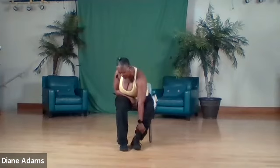Pose, and uncross the arms and cross the leg. And lower that right foot to the floor. Opposite side.